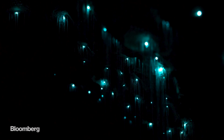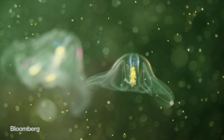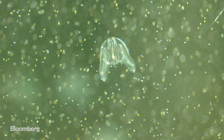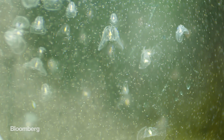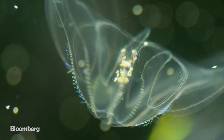We use a reaction called bioluminescence, which is the ability that a lot of organisms in nature have to produce light, like fireflies or glowworms, but also 80% of marine organisms. So we use this chemical reaction to produce a biological source of light. I was fascinated by the fact that it's so simple, it exists in nature, it works pretty well, so why not just translate that into products?